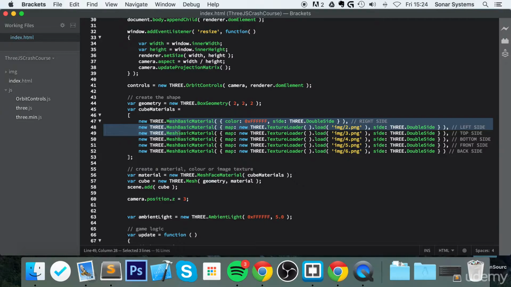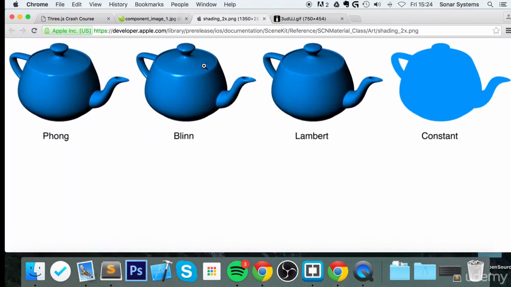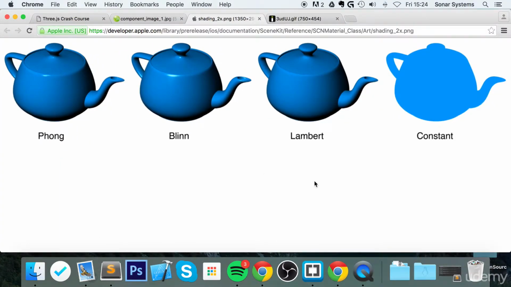But on the bright side, no pun intended, you don't actually need lighting in your scene to view the material. Otherwise, if there's no lighting in the real world or in a digital world, you shouldn't be able to see anything. Whereas with MeshBasicMaterial, you don't need lighting to see it, but likewise, it doesn't get affected by lighting. So you have to change the material to either Lambert or Phong material, just built into Three.js. Here's the difference between some of the materials.